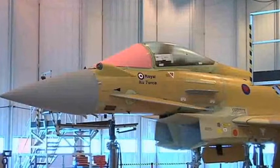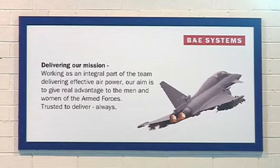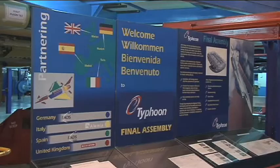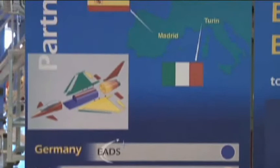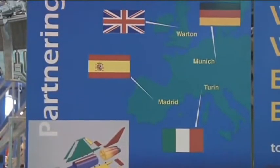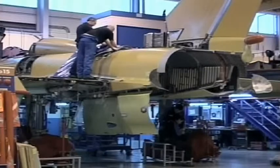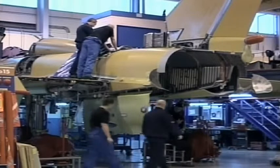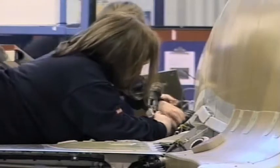Invariably when you collapse lead times you save costs, and that's a key driver, but another driver is actually being responsive to the customer. From a Eurofighter perspective, we've got four partner companies — BAE Systems, EADS, ALENIA — so Germany, Spain, Italy and the UK are all involved. We are each manufacturing, designing, and responsible for the delivery and ownership of different elements of the aircraft, so we are exchanging data from our existing PDM systems, and I believe a number of them are now using the Siemens PLM Teamcenter toolset as well.